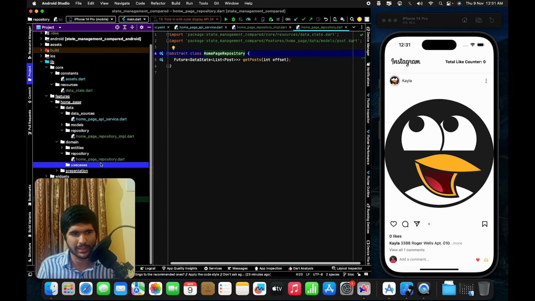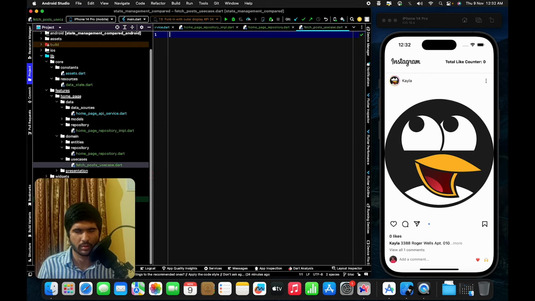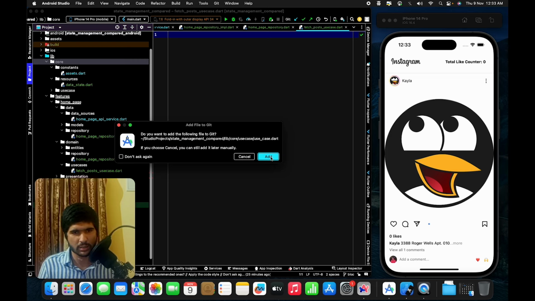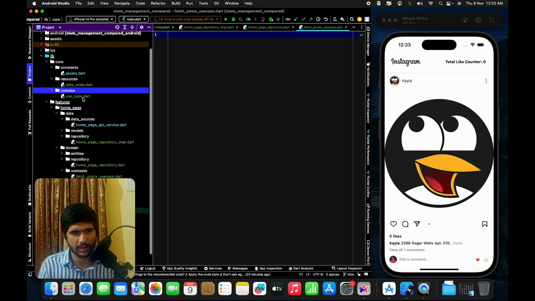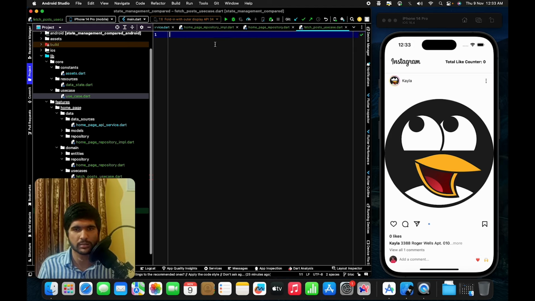with our use cases. So let's create that. I'll make a use case for FetchPostsUseCase. And inside that, first let's add CoreUseCase, which is nothing but an abstract class that we have made for the use case, which is an abstract class of type and parameters we can pass.